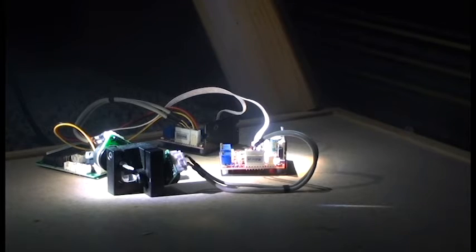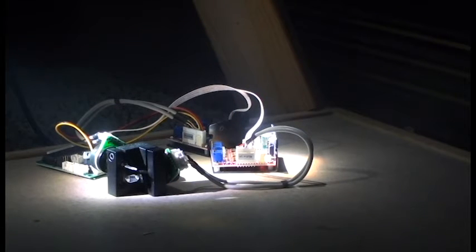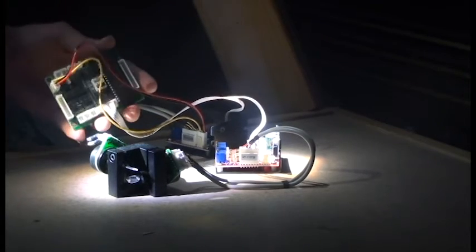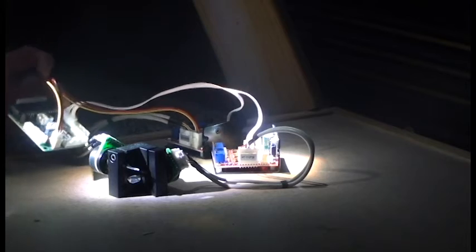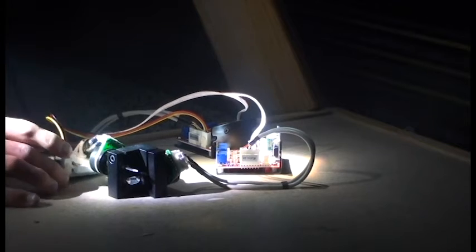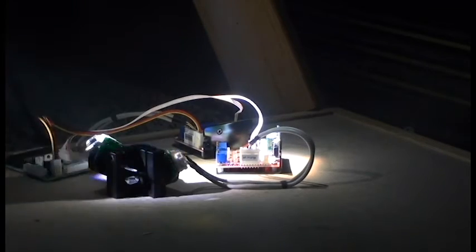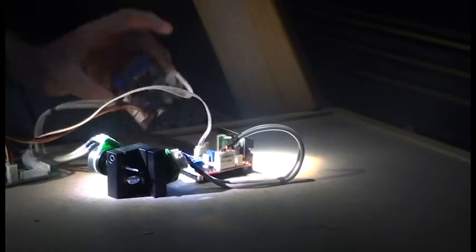So there are a lot of things about this kit that I don't understand. There are these very complex circuit boards. But how I understand it is that there are basically programs in these circuit boards. This is the main control circuit board that kind of houses everything. You can connect different things to this circuit board to control the galvanometer motors. But my guess is that what's programmed in here is what electrical current to give to these two motors. So this, as I said, is the main control circuit board, and these two are the circuit boards that connect directly to the motors.